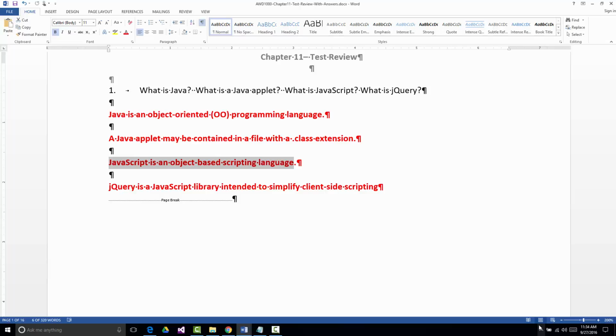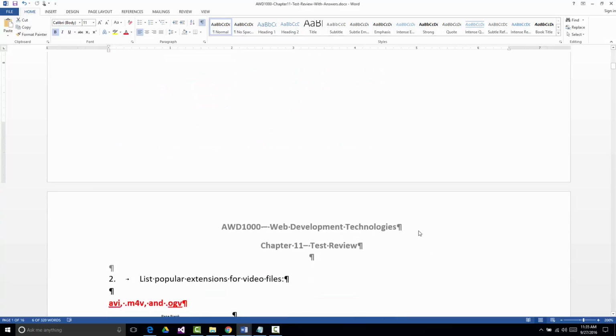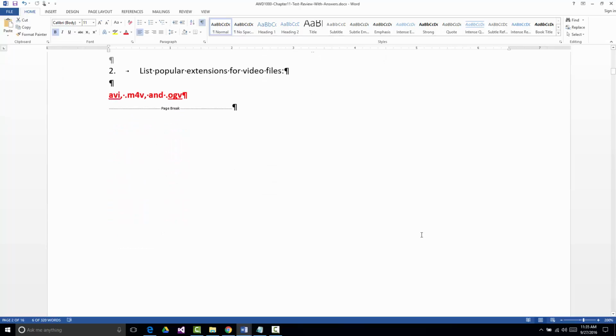Any questions on any of those? Judging by the way you're writing there, Ethan, I guess I didn't give you enough room to put all that stuff in there. All right, number 2, list some popular extensions for video files. AVI, MP4, and OGV. I guess there should have been a dot there. The key thing to remember is there's 2 questions on here.